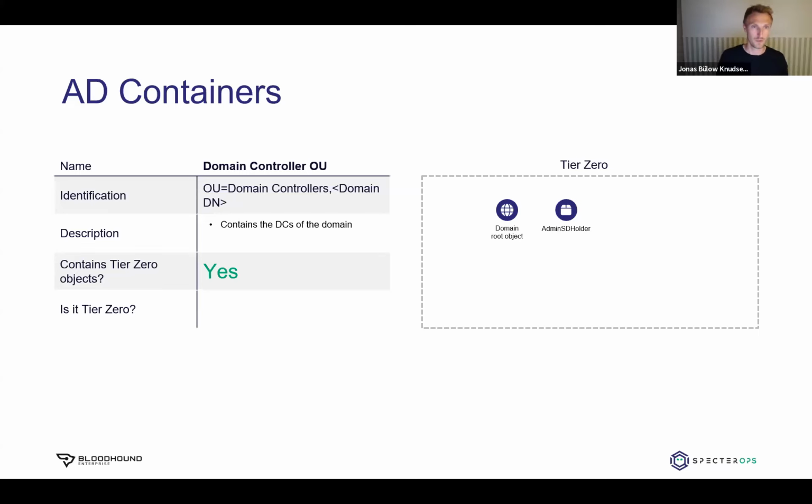If you have the privilege to create a GPO, or if you can modify an existing GPO. You could also compromise the domain controllers by using a permission and setting it to inherit down to the domain controllers, because domain controllers and read-only domain controllers are not protected with disabled inheritance by default. So the Domain Controllers OU is definitely also tier 0.